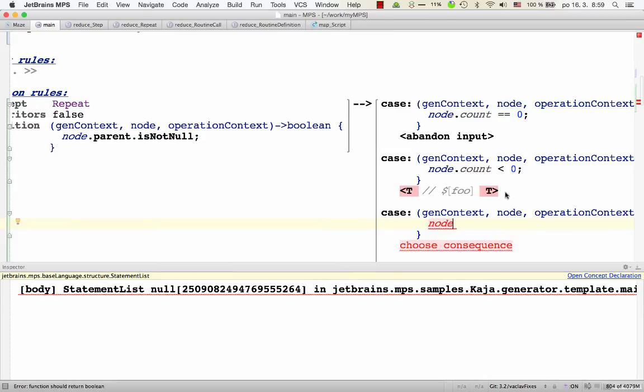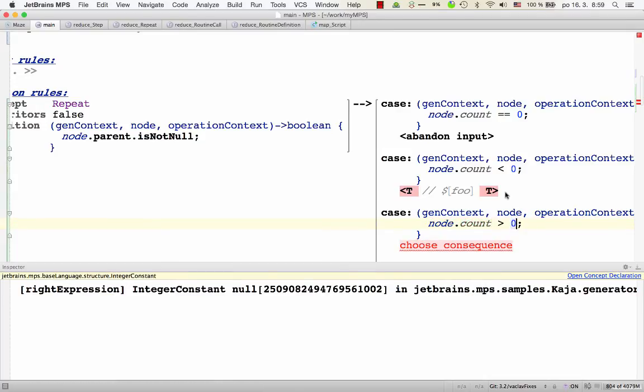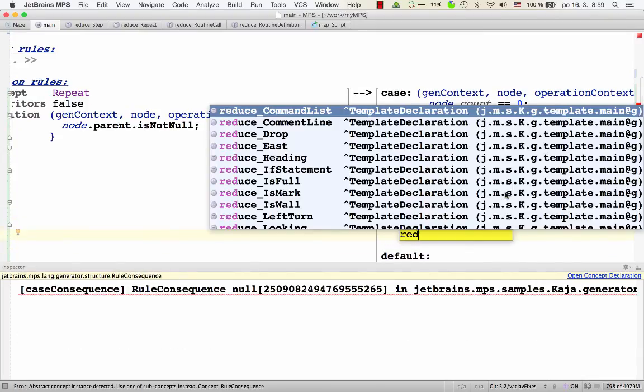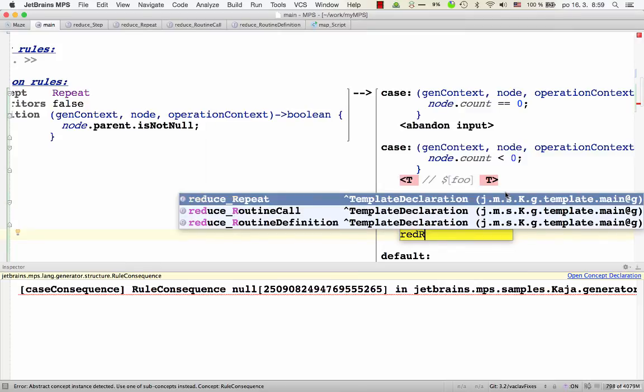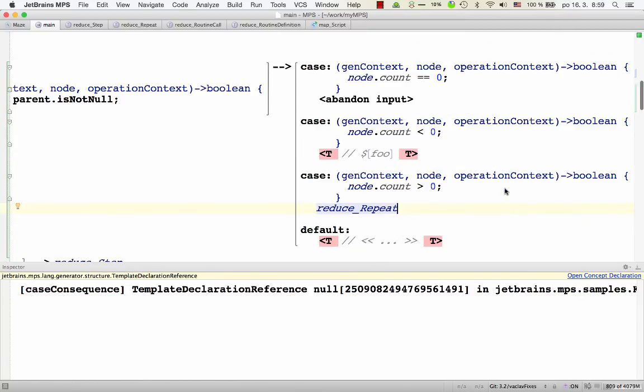And for node.count bigger than 0, well, we could then call this reduce repeat that we have already defined. So this would be a generator switch, reacting differently to different cases.